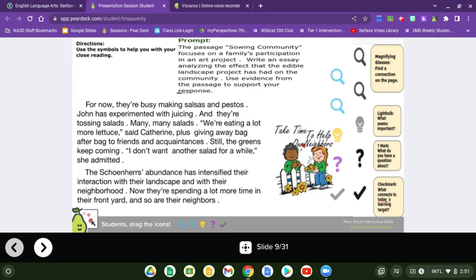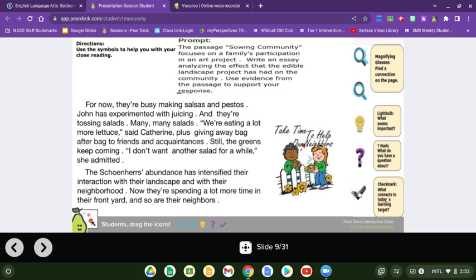Please take a moment now to find a connection on this page, and you may use the prompt at the top to help you do so. Please take the time to find a part that seems important. Find something that you have a question about and put your question mark on top of it. And then finally, put the check mark next to something having to do with cause and effect.